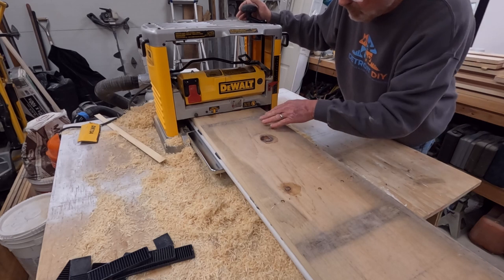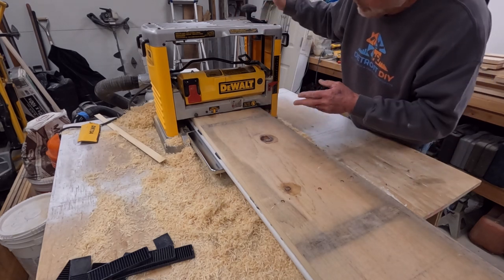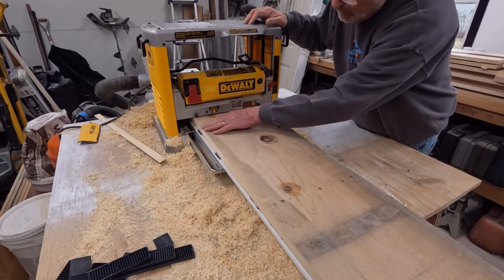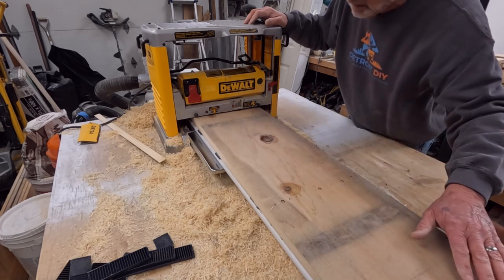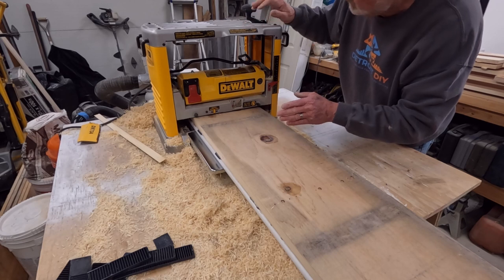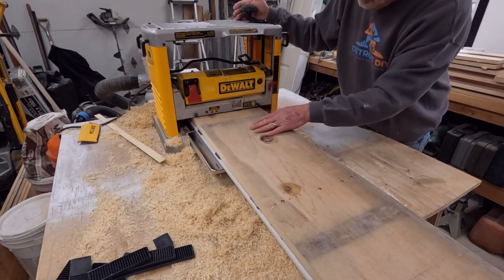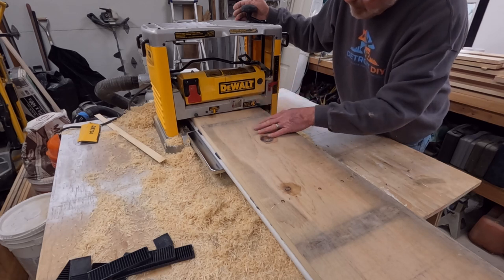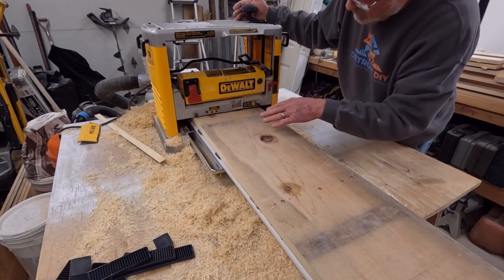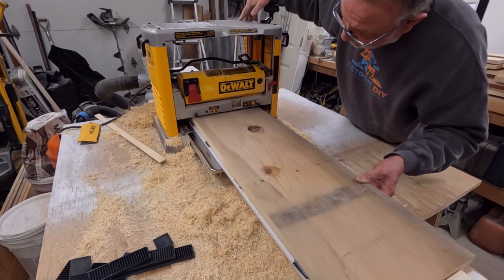Also, the feed rollers may pull it halfway and then quit, and I'll have to pull it through the back myself the rest of the way. It may even plane a little bit of material off of this edge and then quit pulling. So we just have to take baby steps here and take our time, because what we don't want is this board to become jammed in here, the belts, the cutter heads locked up, the infeed rollers unable to pull it, and then your belt slipping and you're just causing damage to your unit that you don't need to cause.